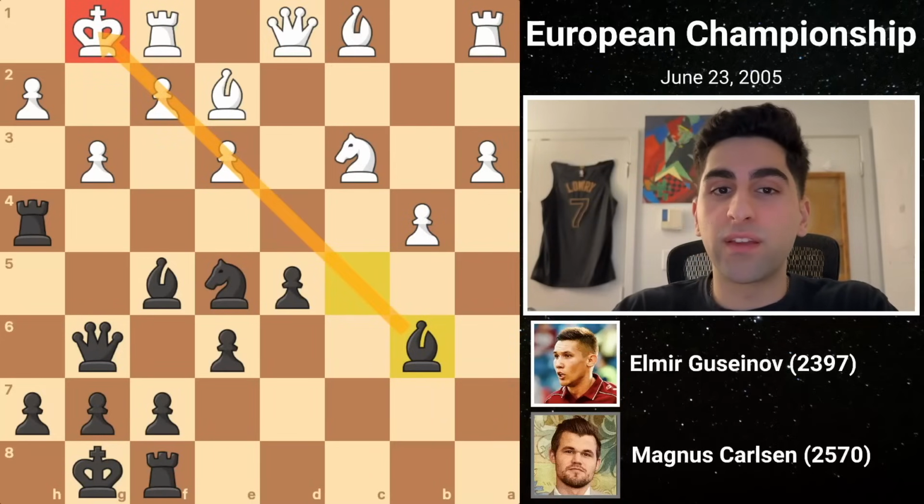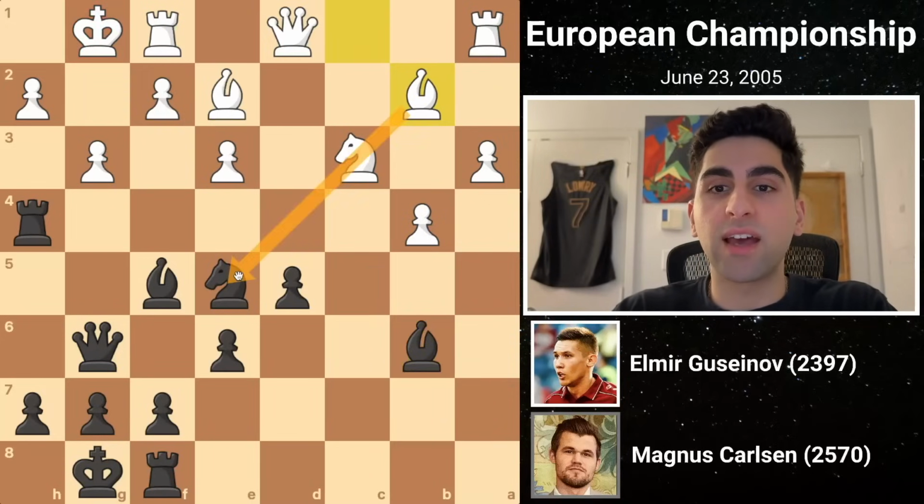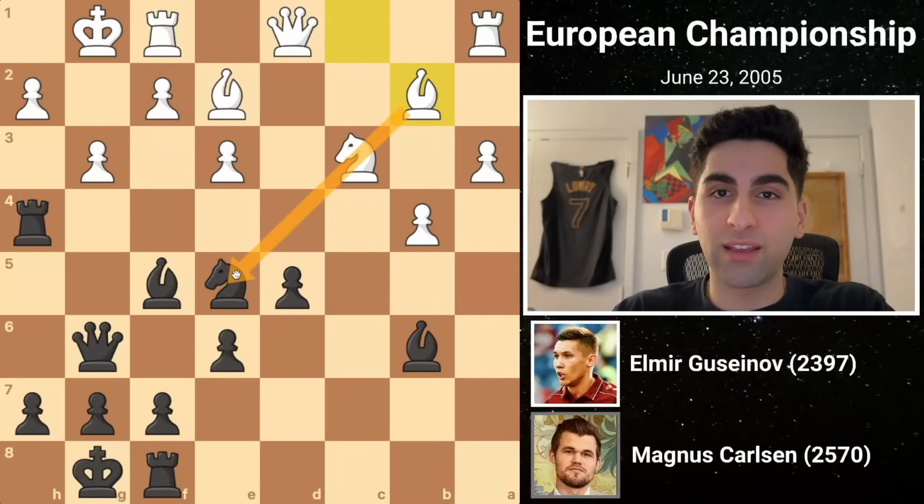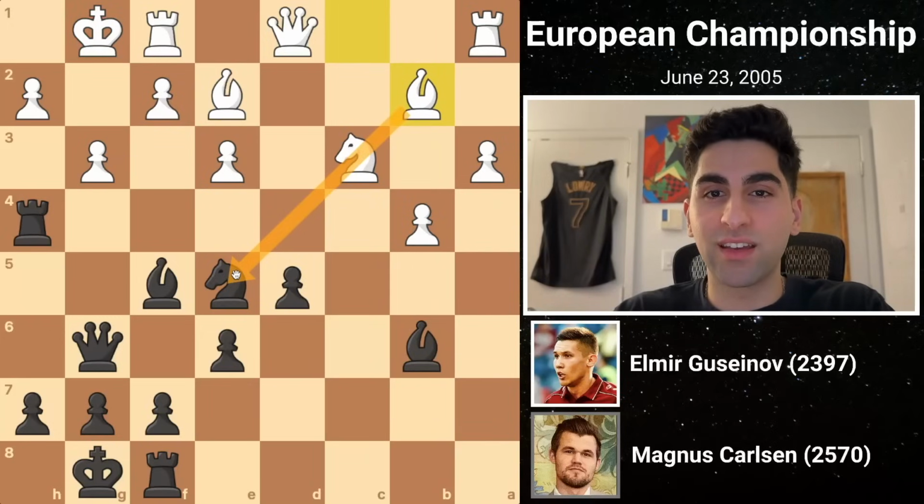Then white develops his bishop to b2, indirectly attacking the knight. But this move has a flaw, and black has 1 move to exploit it. Can you find the winning move?